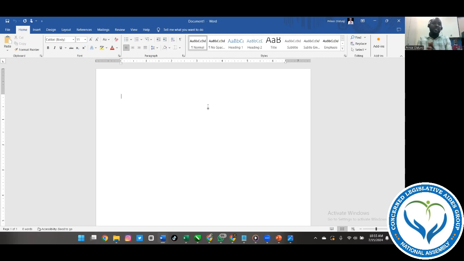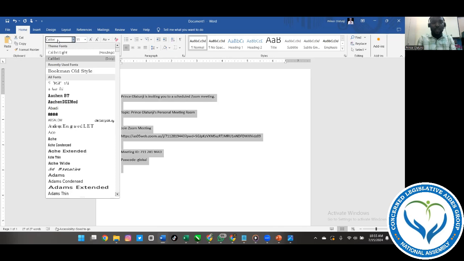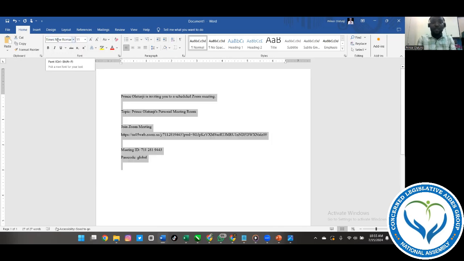because most of those documents, the duplicate, the received document is always being kept by me. But at the end of the day, I try to know which one is being done at the constituency and which one is being done here in the office. So most times, let me just give you a hint of the font. Normally when you type something, people do use Times New Roman. So let's look at Times New Roman. And this is very important because some people don't pay attention to the font style they use.